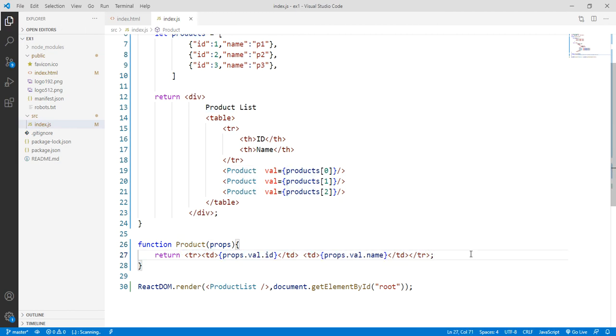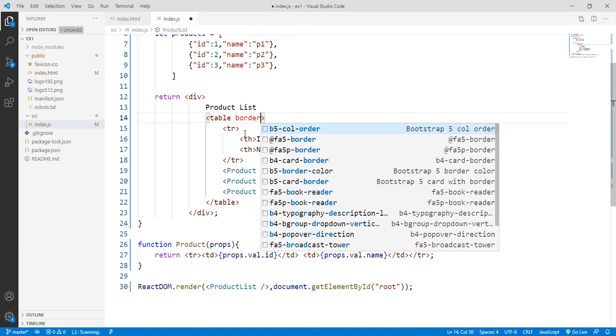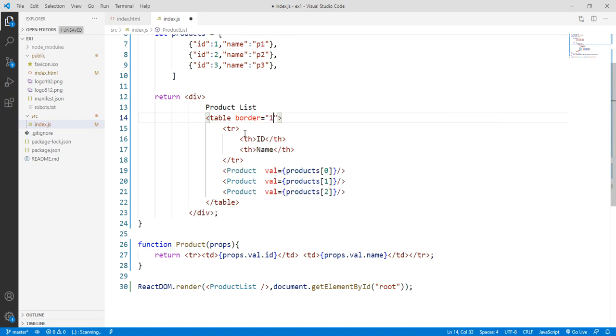The table row. That is what I am displaying here. So let us have border equal to 1. So everything is there. For each and every table row with this information, we are preparing the table row and returning that. Let us see.